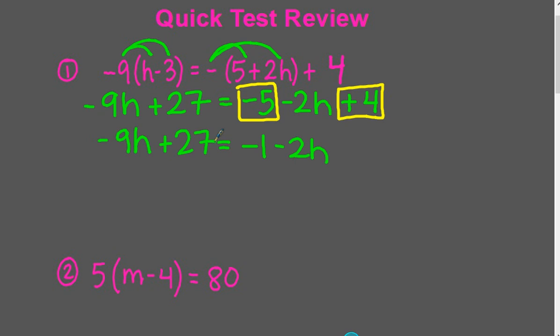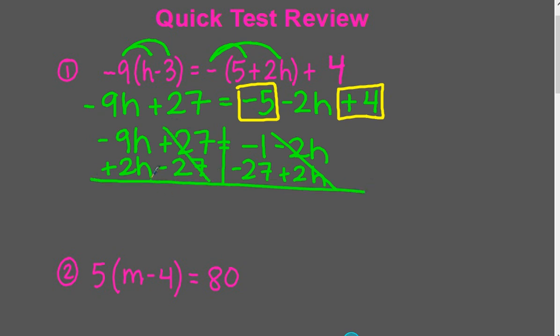Alright, so now after that step, we want to move all of our variables to one side and all of our whole numbers to the other. Doesn't matter really which one you choose. I mean, there's benefits sometimes, but it's not a huge deal either way. So I'm going to move my variables from the right side over here to the left side. So those will go away. And I'm going to do this all in the same step to save me some time, and I'm going to subtract 27 from both sides of the equal sign as well. So those will go away.